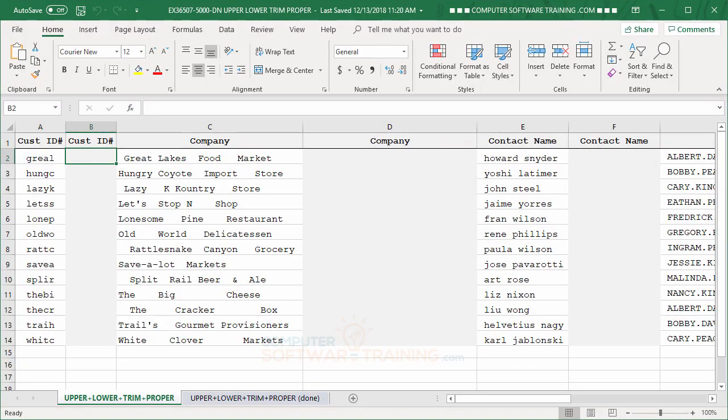Sometimes when you download data from wherever, it doesn't quite come in the way that you expected. And here are a number of examples of that. We originally had what you see in column A here and column C and E and so forth. What we ended up doing is putting additional columns in there next to each of them. And we're going to put a formula in here that's going to basically take what you see here, convert it to the way that we want to have it seen, but it'll do it here. So we'll end up with the two of them, and we can fix that as well.